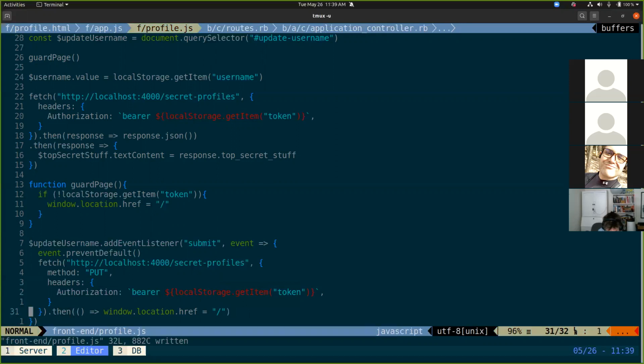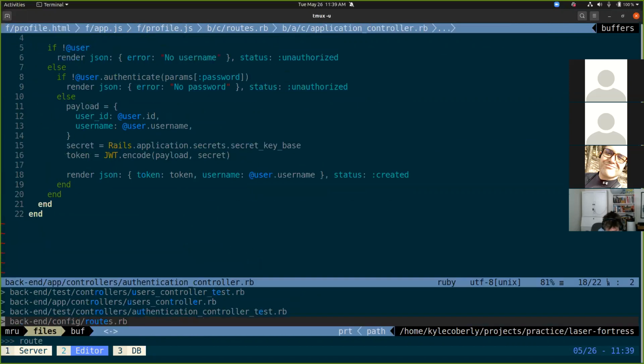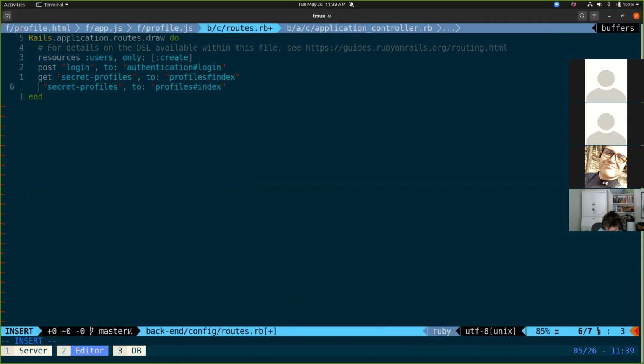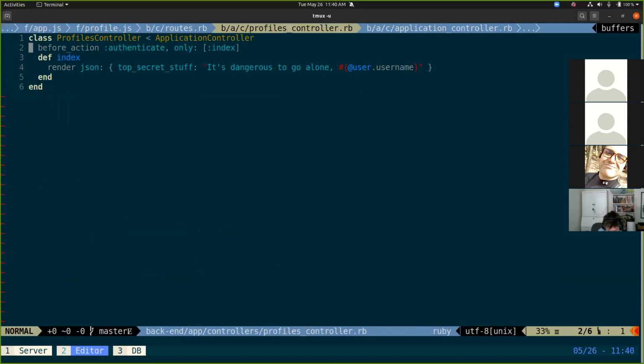All right. So now I need a put handler on the back end. We go to the routes. A put to secret profile should go to update profile controller. So I make an update.